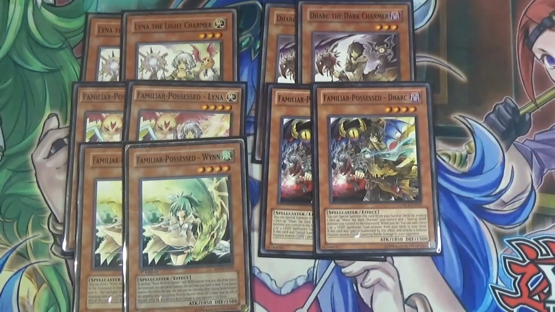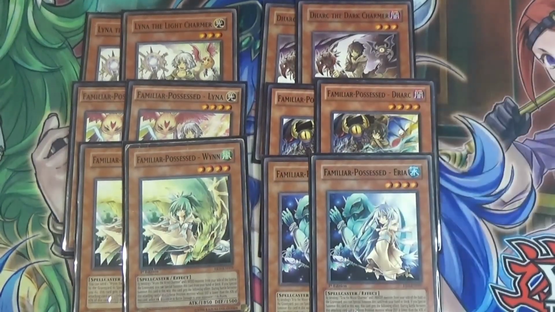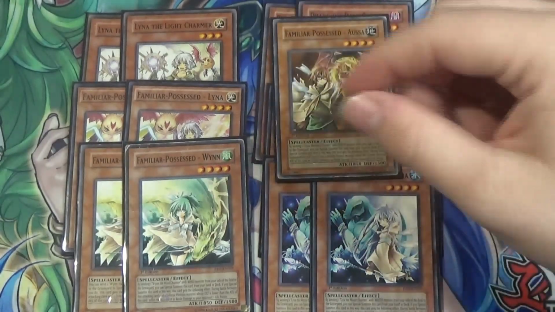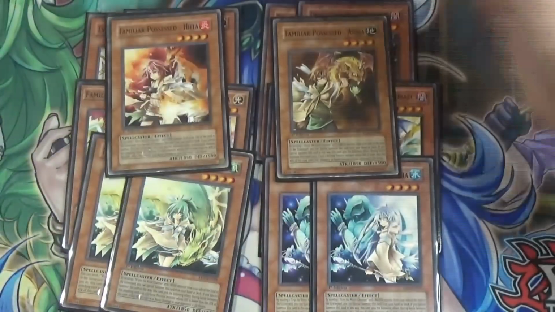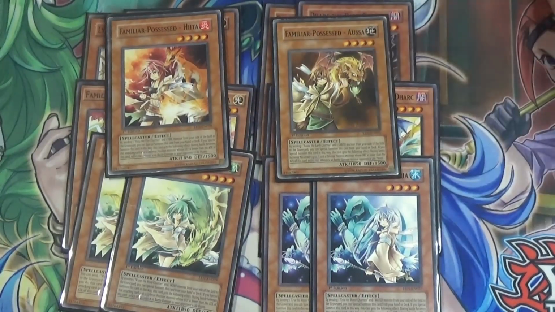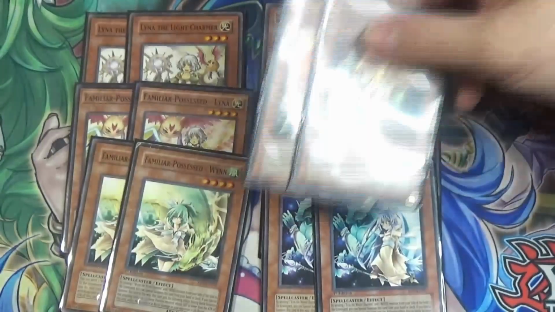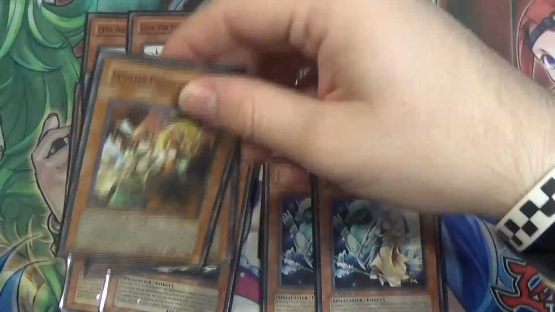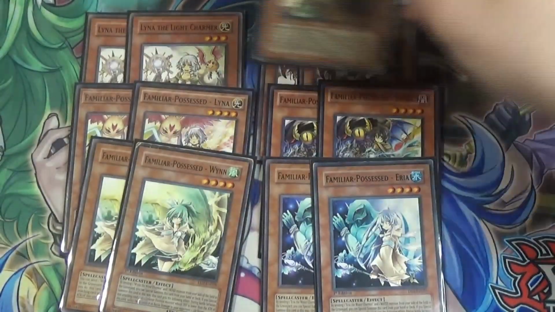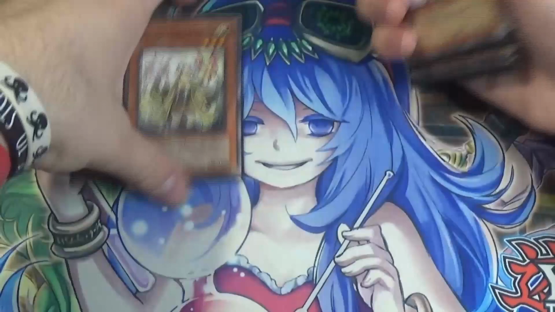Going over some of the other Familiar-Possessed we play, we also play two Wynn, which, if you summon her the proper way, only gets piercing. Two Aria, again, only gets piercing. One Asha and one Hiita. You might be thinking, why only one Asha and Hiita? I only had one. I thought I had more, but I guess I only had the one. Some of these cards are really old. I've just had these cards hanging out, which is why they look kind of beat up under the fancy lights. But yeah, that's it for the Charmer and Familiar-Possessed monsters.